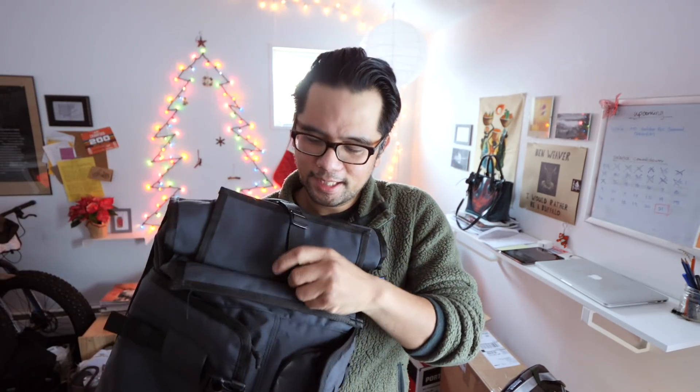To get into the main compartment there's a buckle and velcro closure, then a roll-top entry with another zippered compartment. There's also one more zippered pocket at the bottom — I find it perfect for separating bike tools, a pump, and a lock so they don't bash everything else. In there I carry my Abus Bordo lock, a bike light, tools, and it will also fit a pump. It's a great bag that compartmentalizes lots of things for individual access. You do pay for all this easy access — this is the most expensive of the bunch at $365, but it's made in the Bay Area, impeccably constructed, and incredibly versatile.